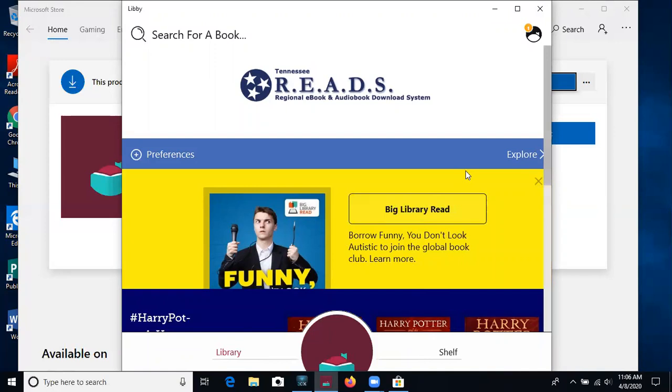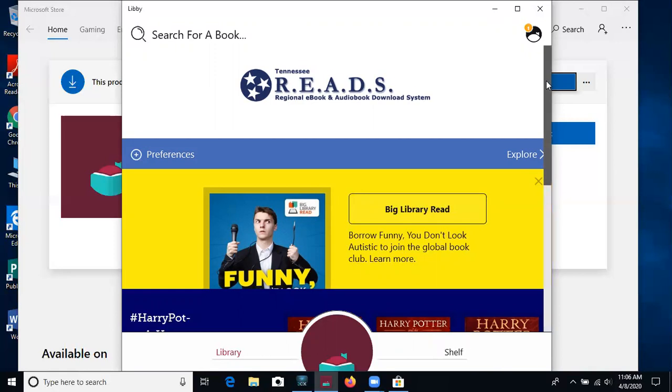Now, just to give you a little bit of a layout of the front page here, the front page of Tennessee Reads will always be changing because they're always adding things to the collection and introducing new curated lists for you guys to look at based on important events, seasons, featured books, things like that.